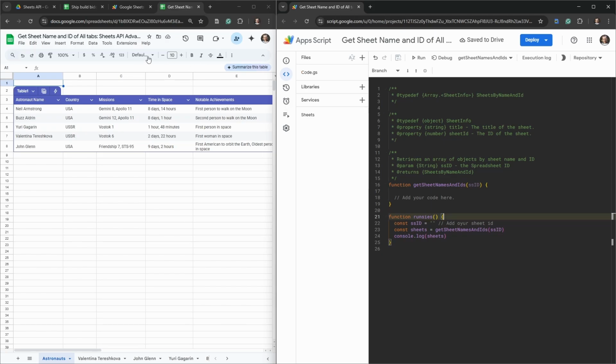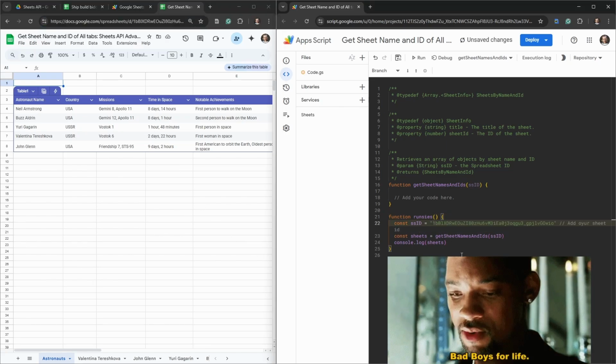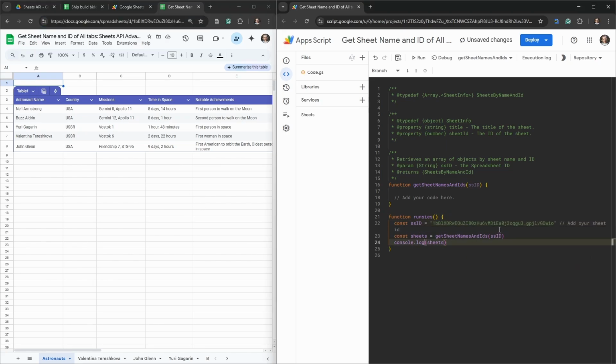So we're combining both the Spreadsheet app service and the Sheets API Advanced service. But alternatively, we can just go up here and grab the ID of the sheet in the URL bar up the top here, hit Control-C to copy, and paste that in here. Now yours, of course, is going to be different to mine because you've made your own copy. Once we have the Spreadsheet ID, that's going to be a parameter of this function called getSheetNamesAndIDs, and that will run our little script that we're about to build.